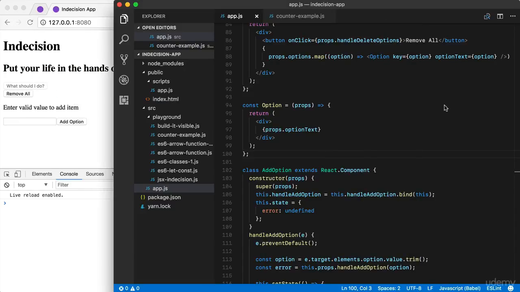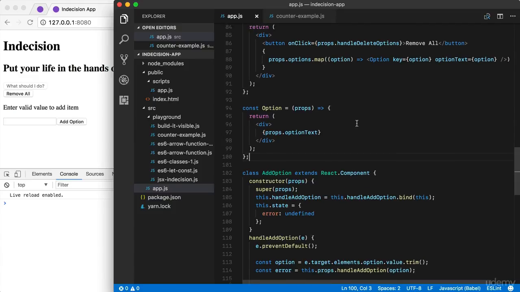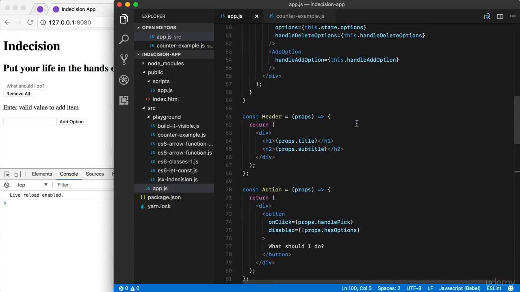So there we have it. We've converted 4 out of our 6 components over to stateless functional components, and this means that our application is just a little bit faster and a little bit easier to work with. Now, we do still have some class-based components, and that's fine. These two can and should live alongside one another. If we do need some of the advanced features like state, that's cool. Use a class-based component. If you don't and you find yourself creating a class that just has a render method, it's probably best to convert it over to a stateless functional component.